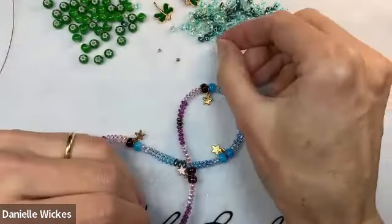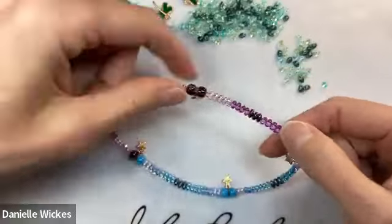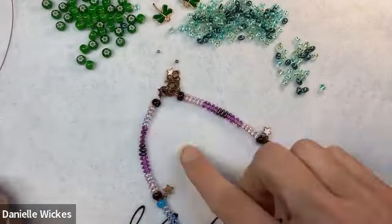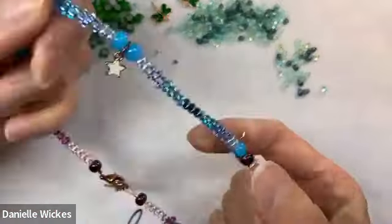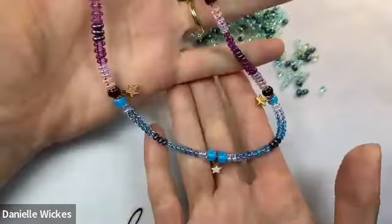So you'd pick up with your needle, you'd be picking these all up, all the way. And then if you're having beads like this, just go through them. You'd reach all the way to the other side, go through another wire guardian and come back through the open side and knit it all together. And then often you need to go all the way back through it again and reinforce it, depending on the type of thread you're using. Wildfire, you can get away with one pass. If you're using like a size D Nymo or beading thread, you'd need two passes.